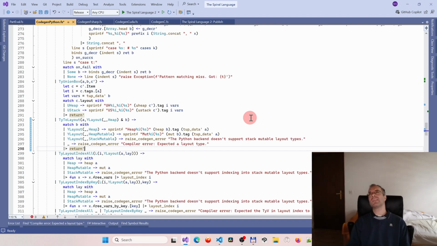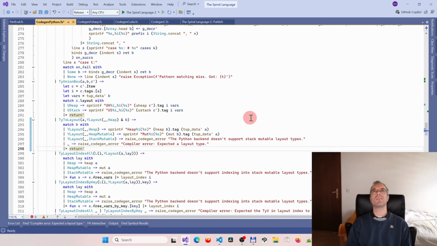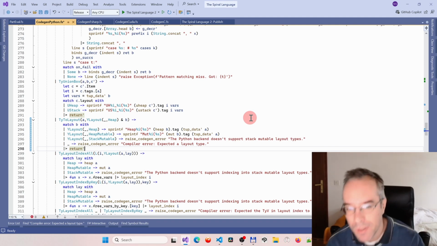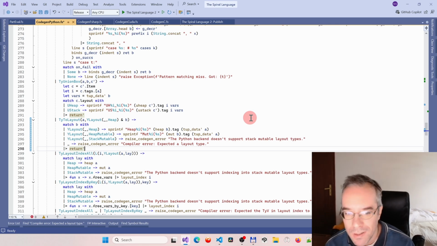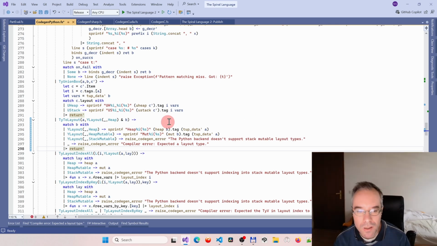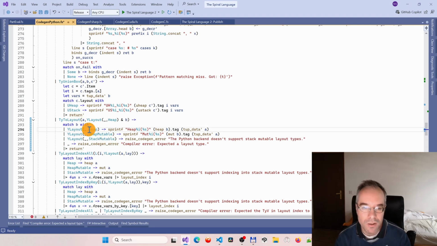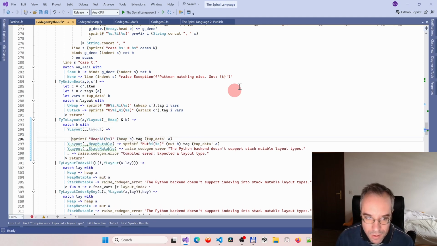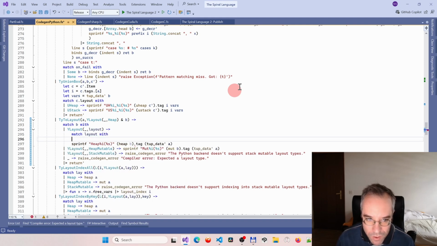Yeah, in the past I was pretty anal about trying to fit as much as possible into the AST, but it's actually pretty beneficial to just reuse it and maybe just put some print statements instead. Oh yeah. Instead of doing it like this, layout, we should do just match layout with.